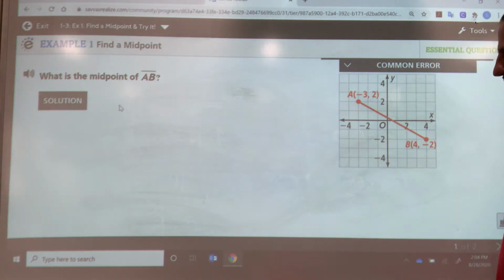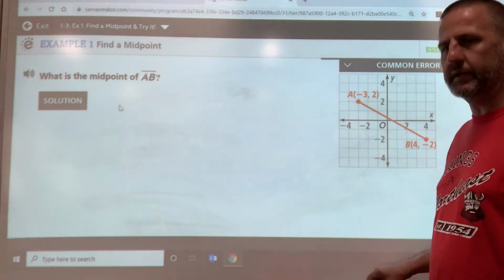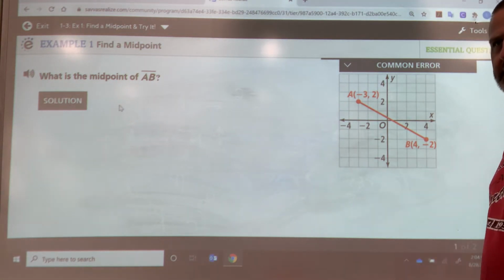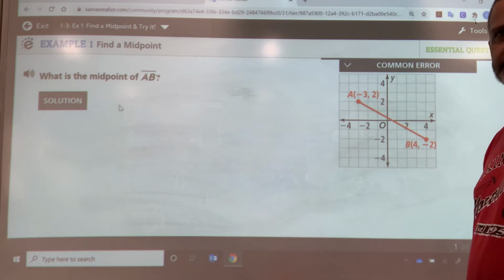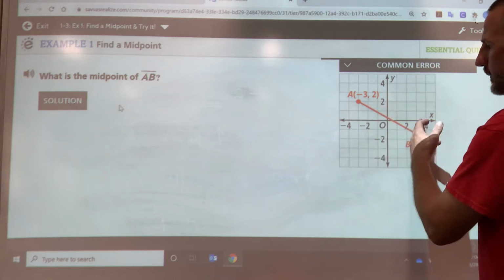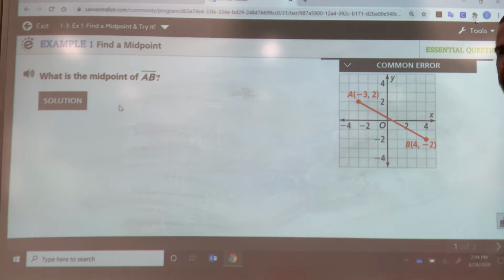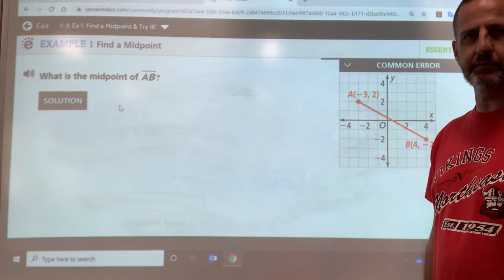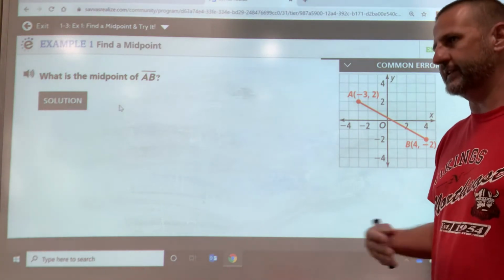All right, so there's a couple things I want to go over. The first one is, when I start drawing, I'm going to draw a lot of triangles in this lesson, and I'm going to show you why I draw triangles, and it has to do with the way I'm traveling. So if I'm going to go from A to B, it's all about the way I read a graph. I read from left to right. And when you're in algebra class, what's the most important letter? X. What always comes first? X. It always is X, then Y.